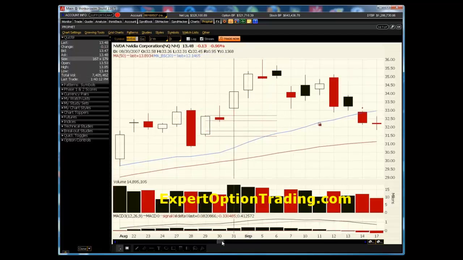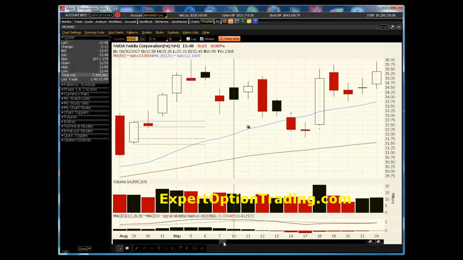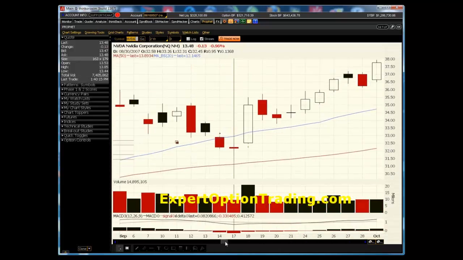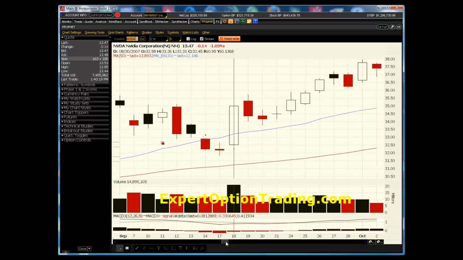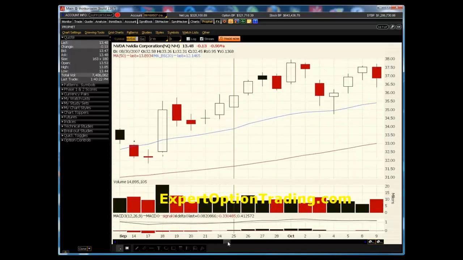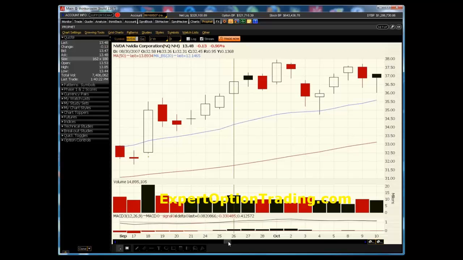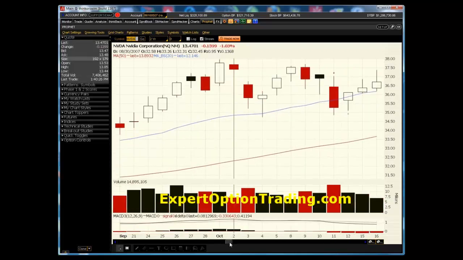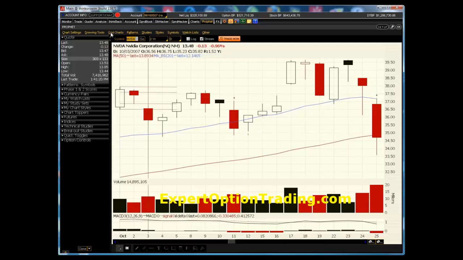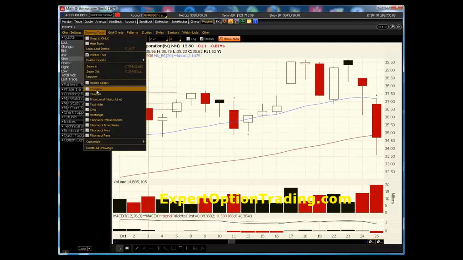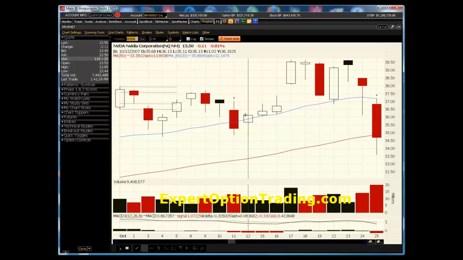Let's continue in Nvidia, see if we can find any other opportunities here as they were presented. Now remember, you can do this on any stock. So if you're scanning several different types of stocks, you can also do this on multiple issues. Here's another inside day. Let's take a look at this one. So you can see there's plenty of opportunities out there.